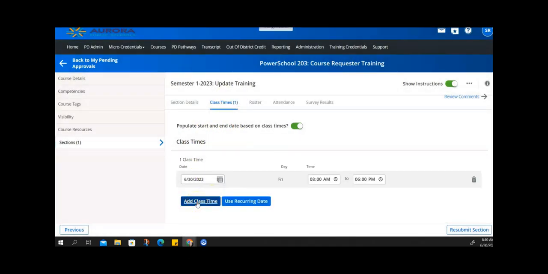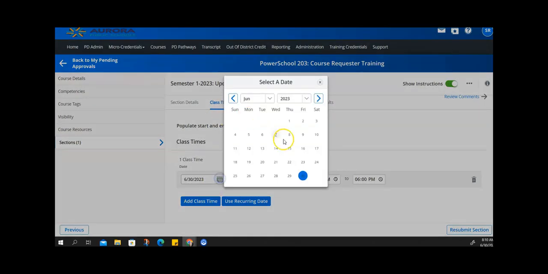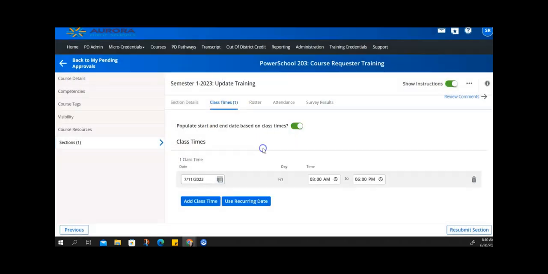The class time will automatically populate with your release date. If your release to catalog date is not the start of the class time, you will need to change that date to the appropriate day of the first meeting or the first time the class will be open to participants. And then you need to add an end date.